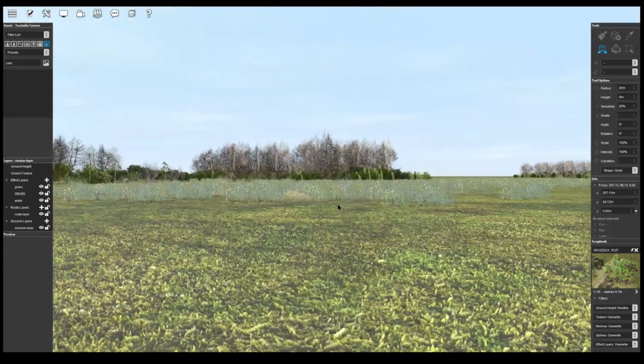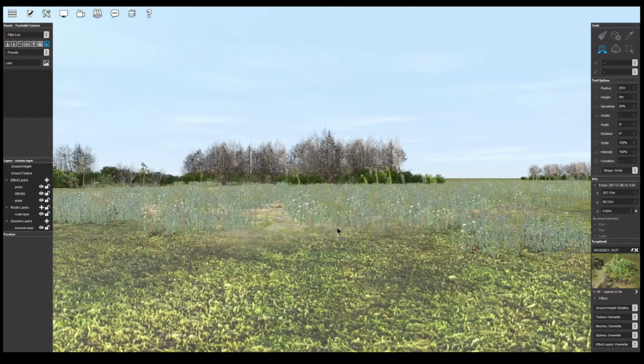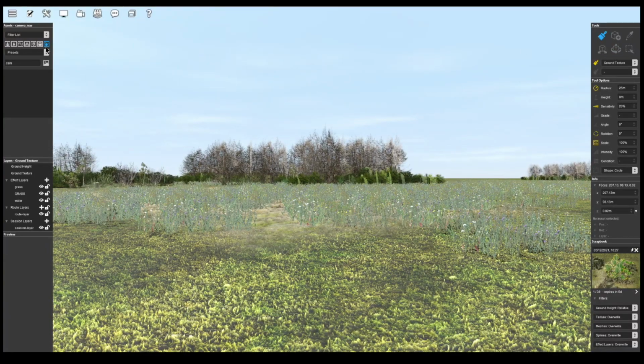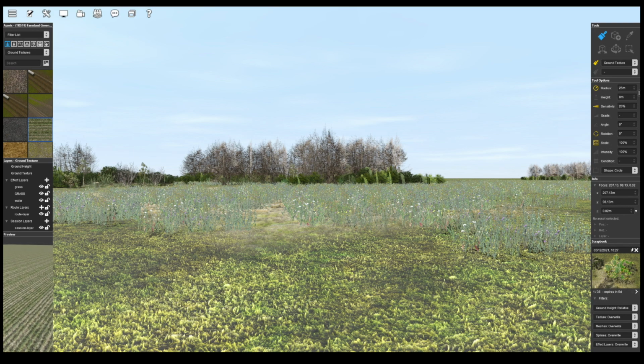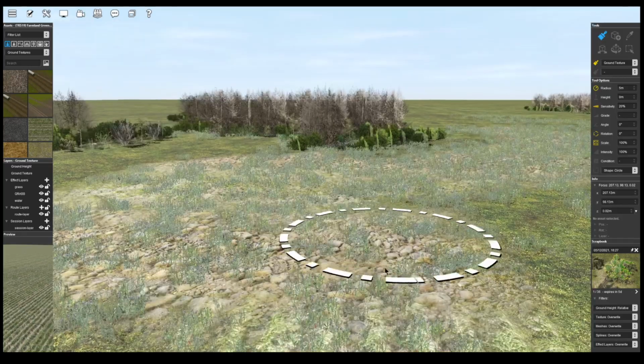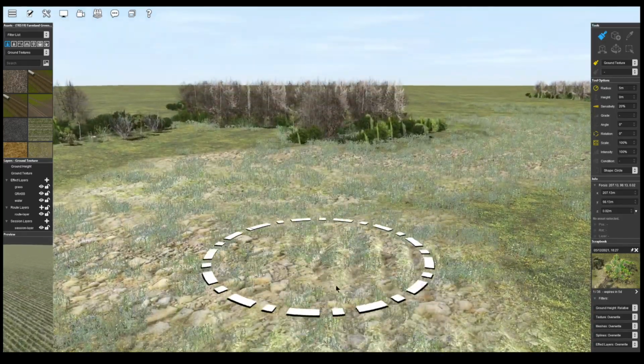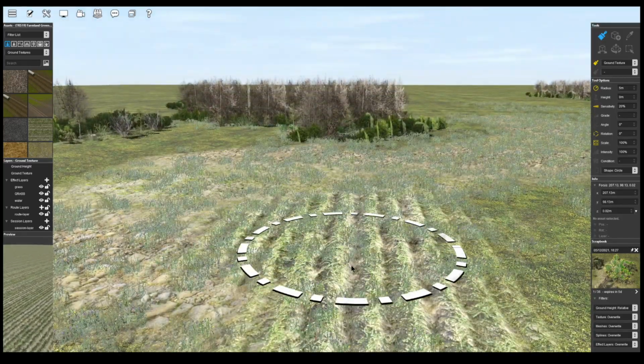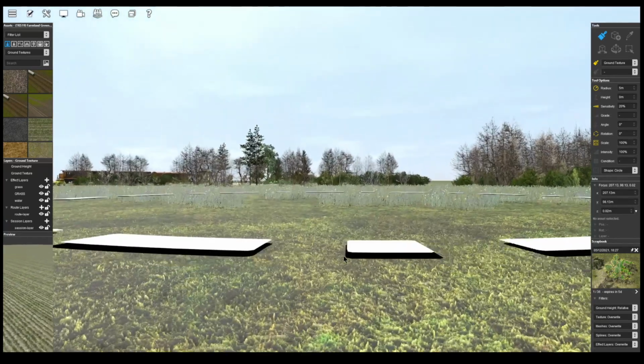I don't know if you can see it. See the little wildflowers right there? Well, if you go right here and you want to put a field here, you can see that it's still doing that, right? It's still there.